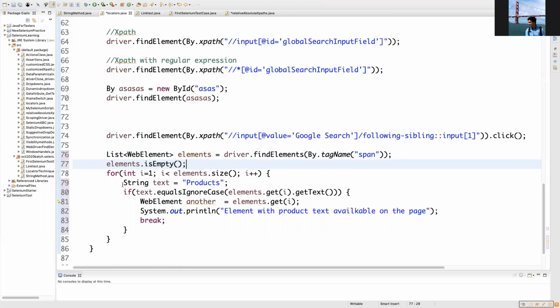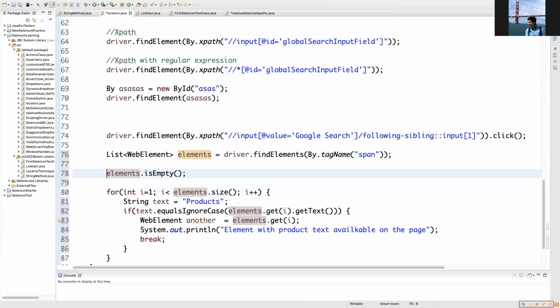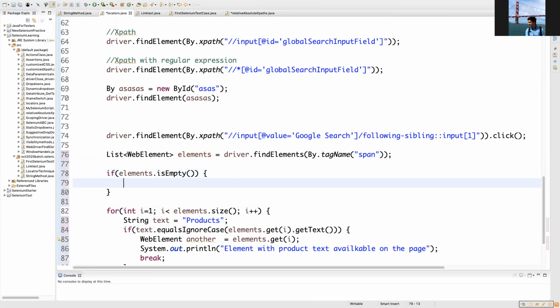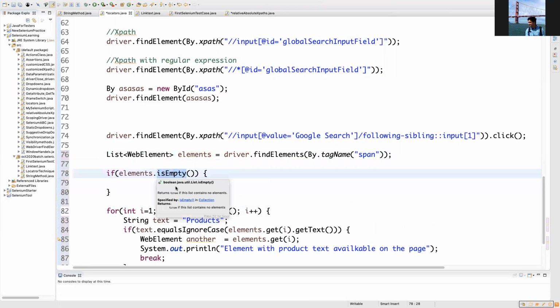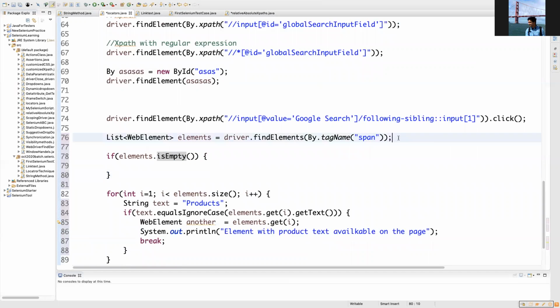Here you can check whether what I'm getting is empty or carries something, so you'll say if, let's say, if you check like this, you will come to know whether it is empty or not, because this returns true or false. If you hover your mouse over this method, it returns Boolean. Returns true if the list contains no element, right? So basically, if this locator technique is not giving me any element, this will return true.